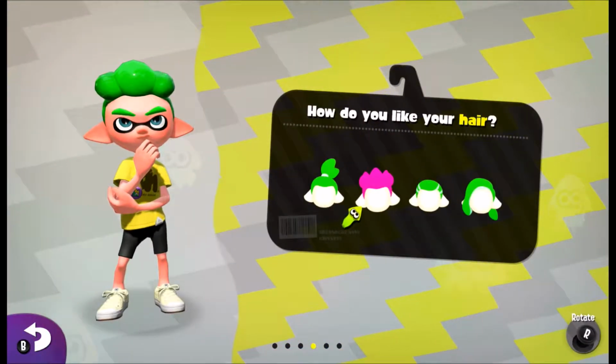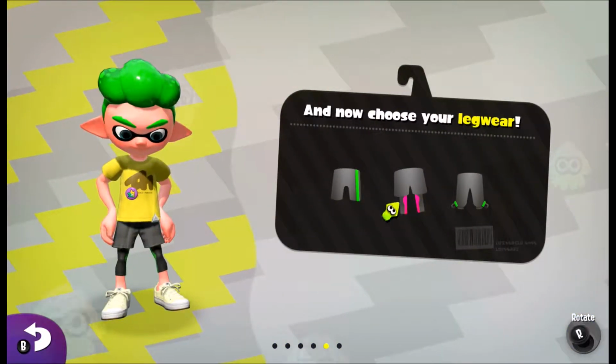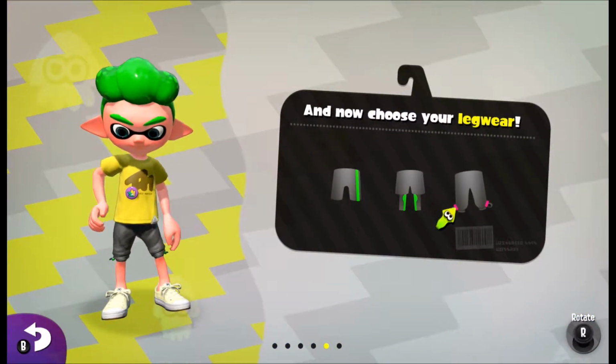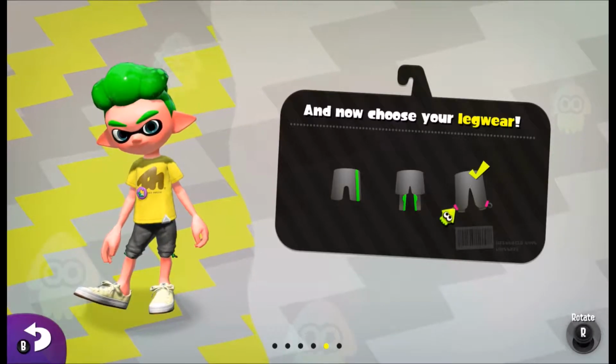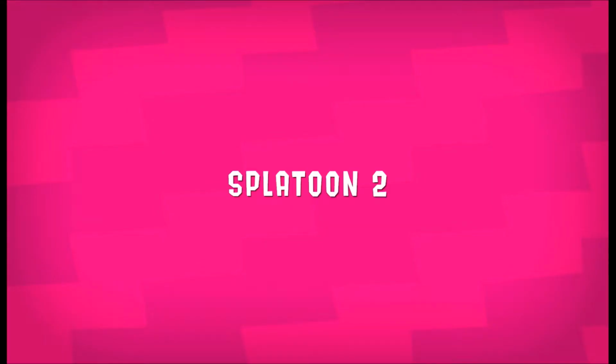There we go. Kind of want a character that looks somewhat like me. There we go. And kind of a fan of these pants. All right. So we got our Inkling already made up. Now we're going to jump right into... Oh, here we go. We're doing it now. Splatoon 2. Nice. Straight to the point.